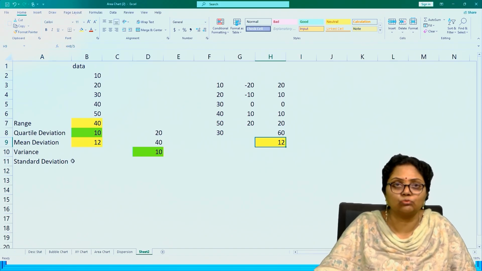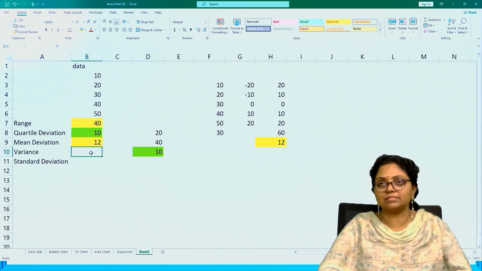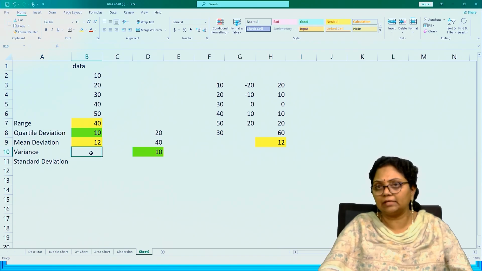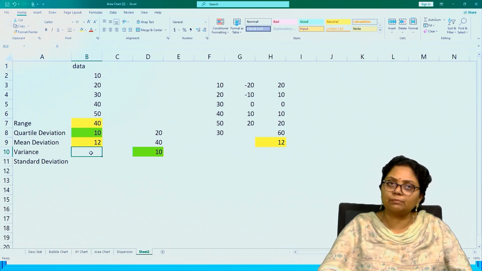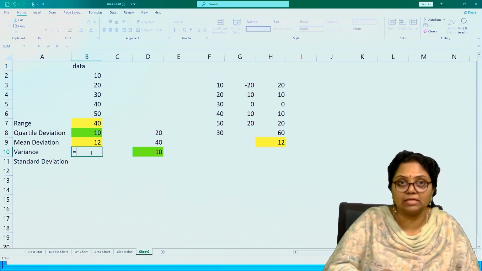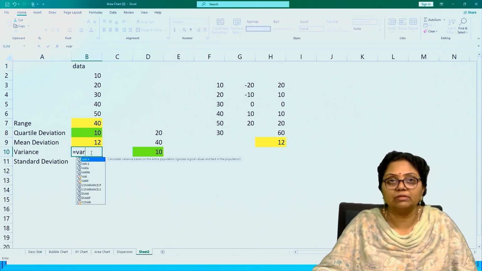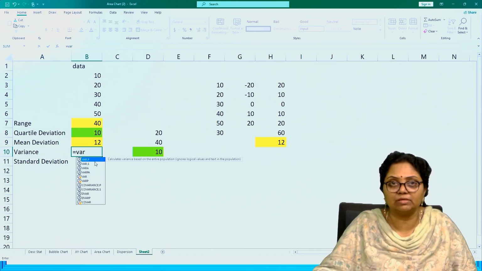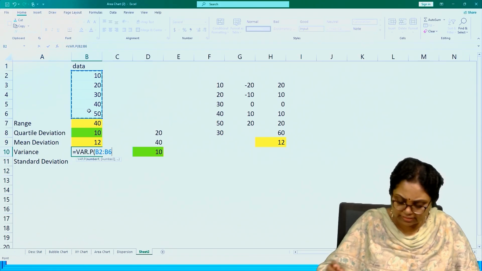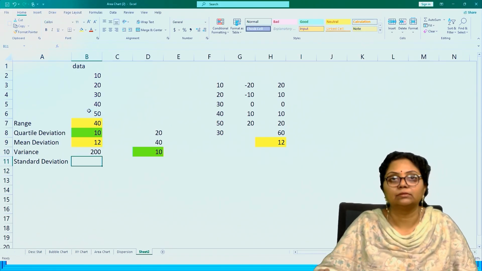Now when it comes to variance, as we have discussed in the previous session, for variance and standard deviation we have two types of default functions in the later versions of Excel: one is for population and the other is for sample, where sample represents a part of the population. So here we use =VAR. When we type the three letters VAR, we get VAR.P and VAR.S in the drop-down list. First select the population one, VAR.P, give the data set and press enter. So we are getting 200.